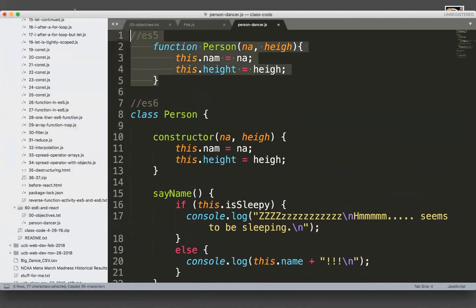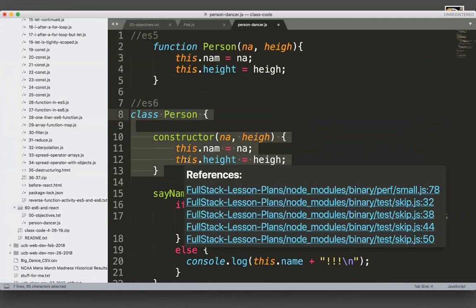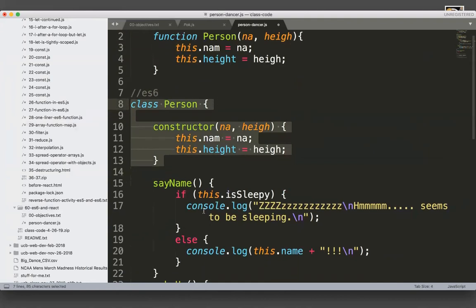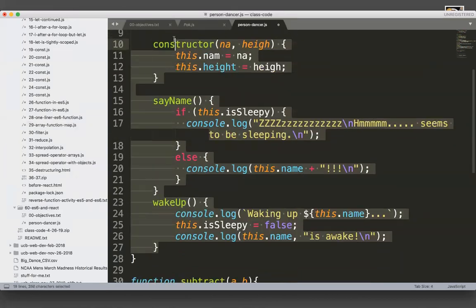So this is classic JavaScript, and this is ES6 right here. Not terribly different, but the main difference is that this is a lot more recognizable to developers from Java, C, C#, from other places.